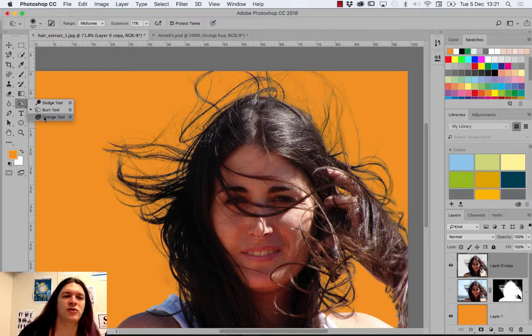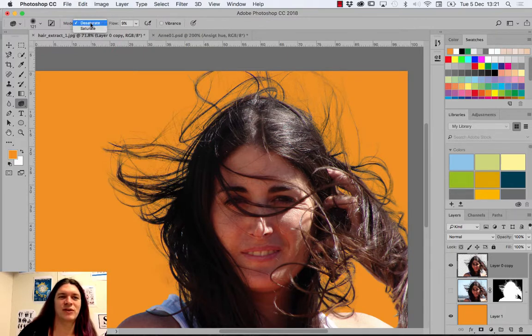You can use Sponge Tool to do that, and then you just use a very low flow. Be sure that the mode is set to desaturate, because if it's set to saturate, you will start coloring stuff and put more color in the area. Desaturate will remove color from an area. So if I think there's too much color right here, then I can start changing it.